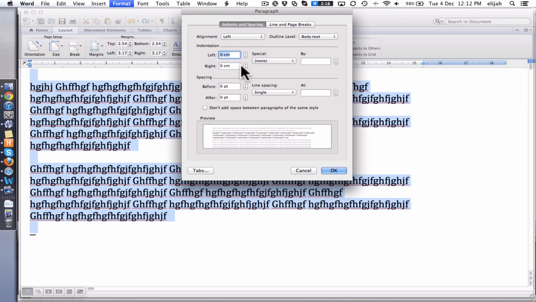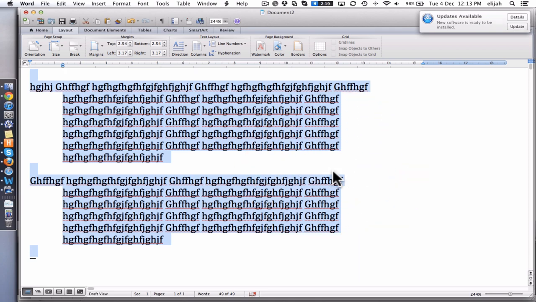So what we want to do right now is, under indentation, go to the Special menu. We click here and we say we want to do this for hanging. So you click hanging, boom, and then you set the size of that hanging indent. It defaults to 1.27 centimeters. If you want it to be bigger or smaller, off you go. Once you've got all that, you click OK, and you'll see, again, it's done its magic. So hopefully that will work out beautifully for you.